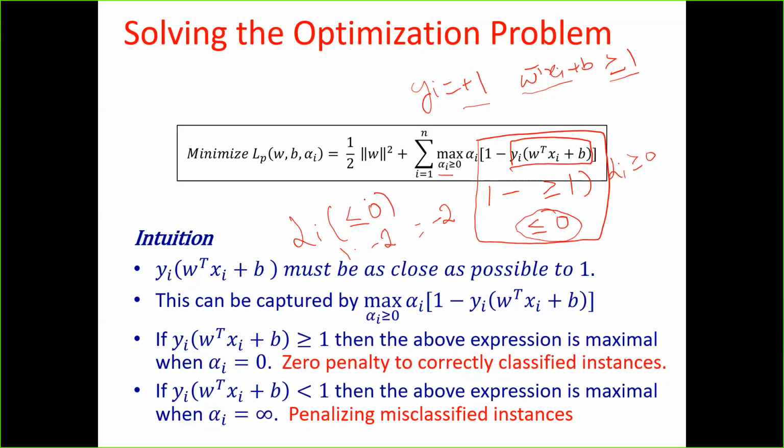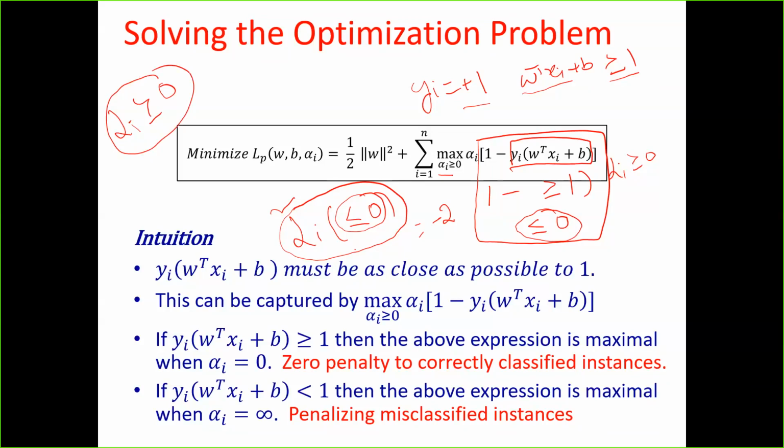Less than or equal to 0 means it can be any value which is less than or equal to 0. The only point I'm asking you is which alpha i maximizes alpha i times this quantity, which is less than or equal to 0, subject to the constraint that alpha i is greater than or equal to 0. Obviously 0 only, right? If you choose any positive quantity, there is a chance of getting a negative value. If you choose alpha equal to 0, the maximum that you can get is 0, which is the maximum value possible subject to this constraint.